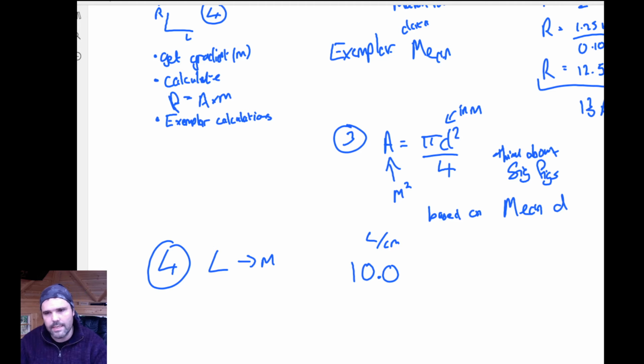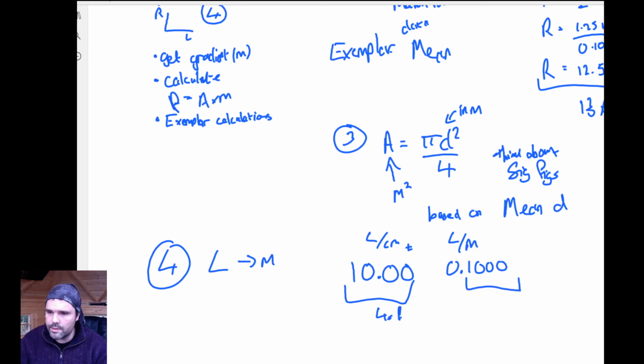You didn't measure it to the nearest centimeter, it was to the nearest millimeter. If your plus or minus takes you to an extra decimal place, it might even be 10.00. Okay, so you then need to perhaps have another column where you write down the values of L in meters, and you divide these by 100. So you need to keep the same level of precision. So that, for example, 10.00 would become 0.1000. What have I got? 4 sig figs.